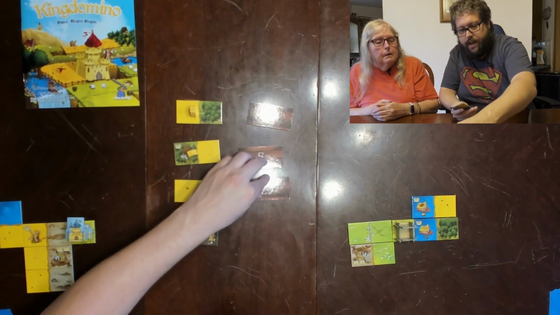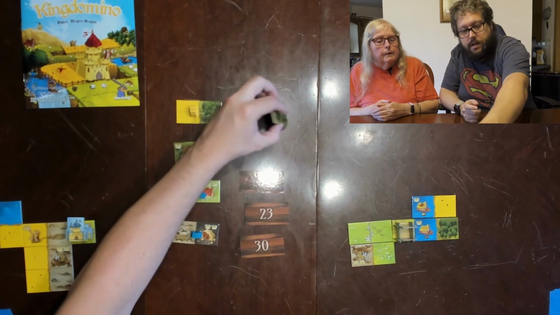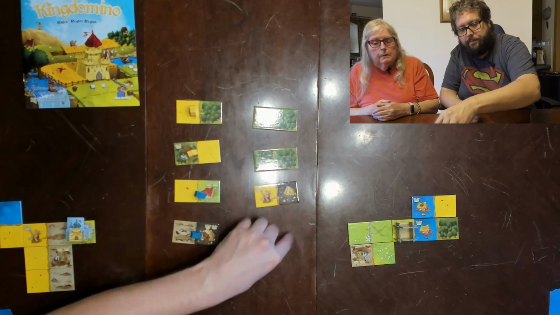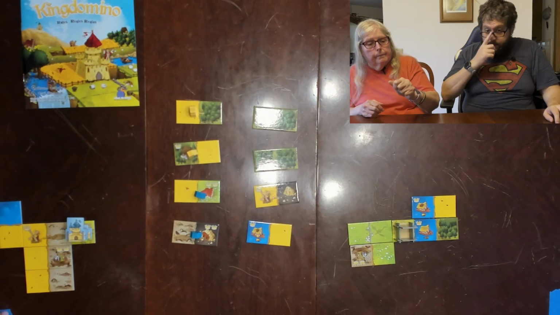We got a 4, 5, 23, and a 30. And Mom is drafting the first two this turn. Where are you going, dude?